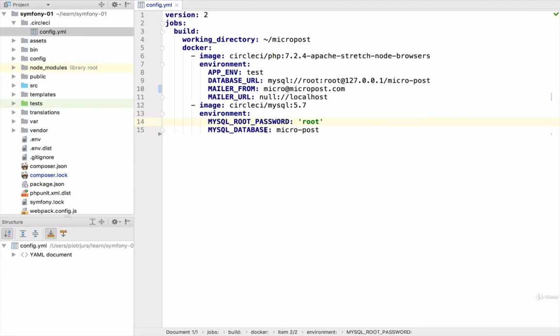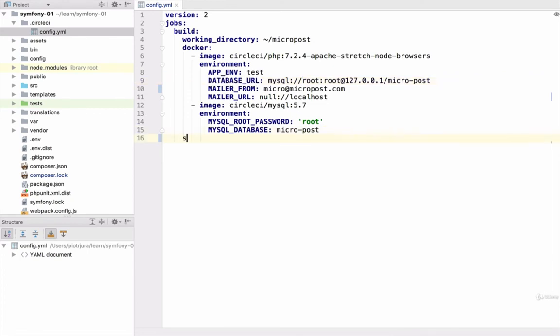Those environment variables have to be called this way because this is what this pre-created Docker image expects. This is just a machine that will contain only MySQL, and by passing these environment variables you tell it what the root password for the database is and what database you'd like to create. Just note that we are using the same values as we use for the database URL for our app.